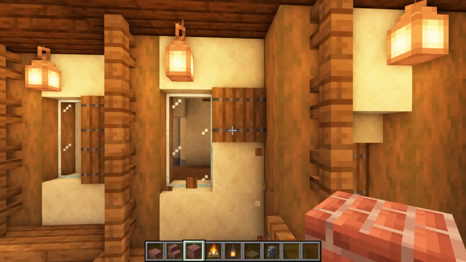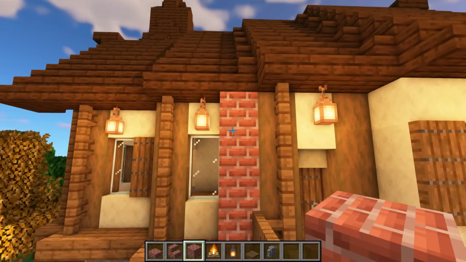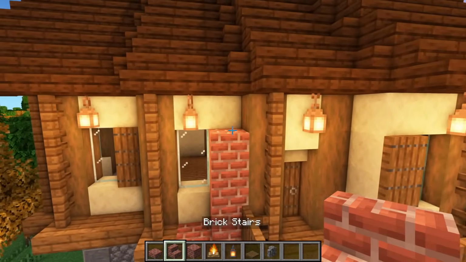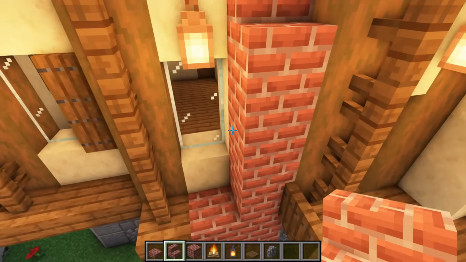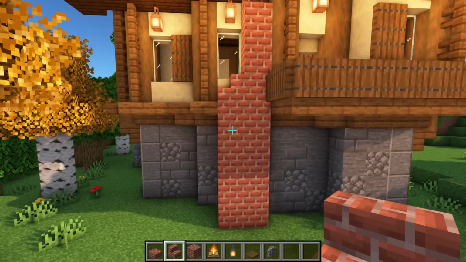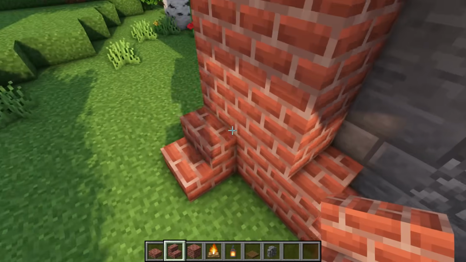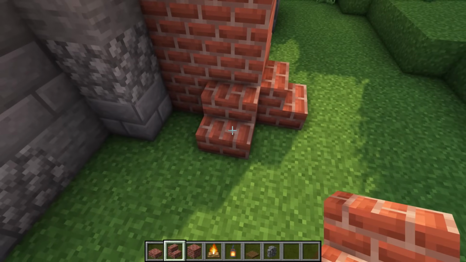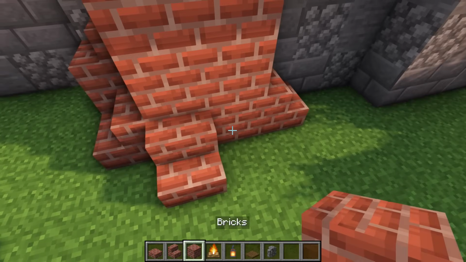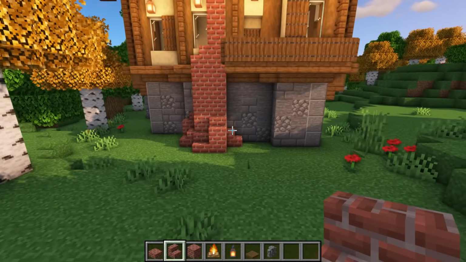At this point, we're going to break these 2 trapdoors, and we're going to raise a pillar all the way to the corner like this, breaking that one at the very top. We're going to put a stair at the top there, and a stair facing inwards at the side. At the bottom here, we're going to put a stair there, and a stair here. Put a full block here, a stair here, a full block here, and a stair here, just to create a little bit of shape at the bottom.